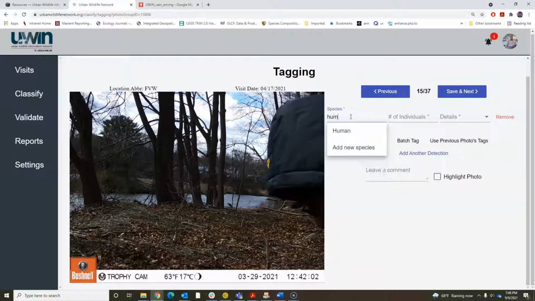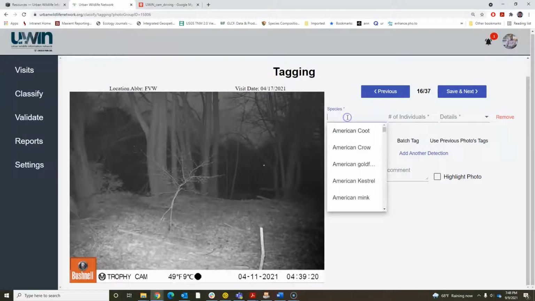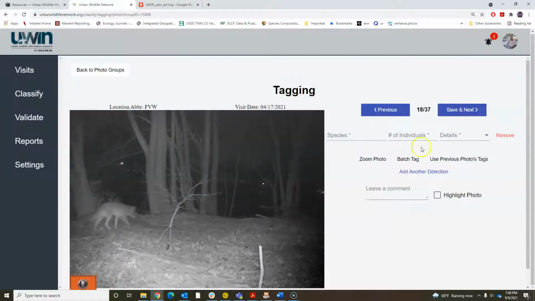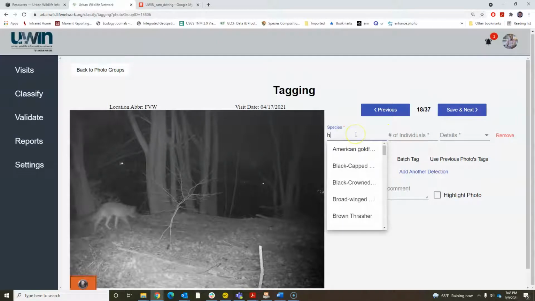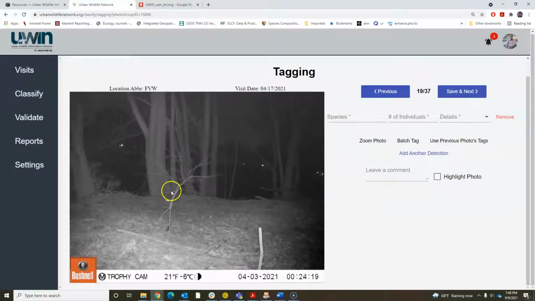I believe it should be me actually, getting back to the camera. And then over here, this is another empty one, another human one. I could have done human tagging when I was batch tagging, right? That's actually a coyote. And then this is actually very hard to tell, right? Because it's a night photograph and a little too far away, my best guess would be it's actually a raccoon, but I'm hesitant.